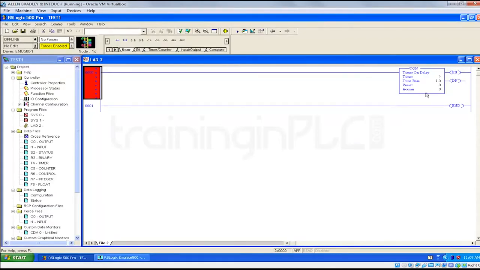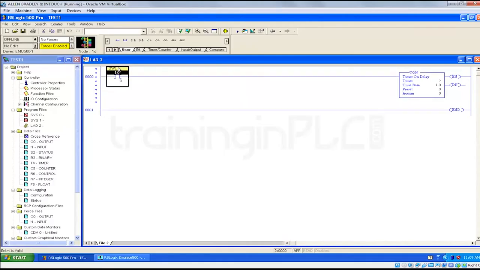Since I have told you the timer has one input, we should give some input condition to this. Let's take any one input contact, and I'm going to name it I:0/0. Let it be switch 1. I have given the description of switch 1, and it is showing a question mark here. This is nothing but a timer number. Okay, so what is the timer number?